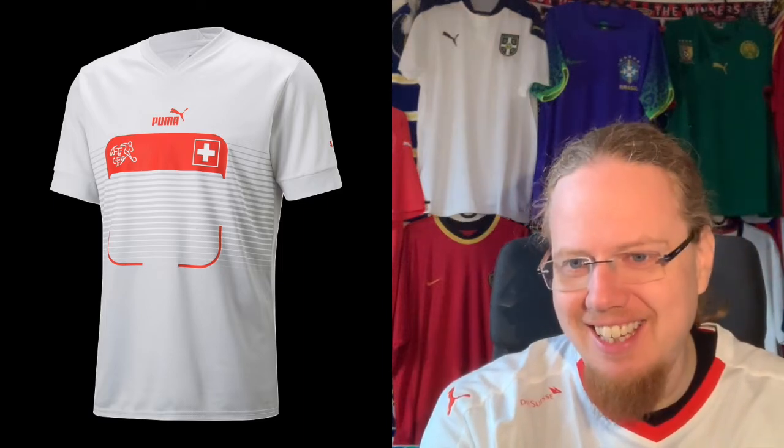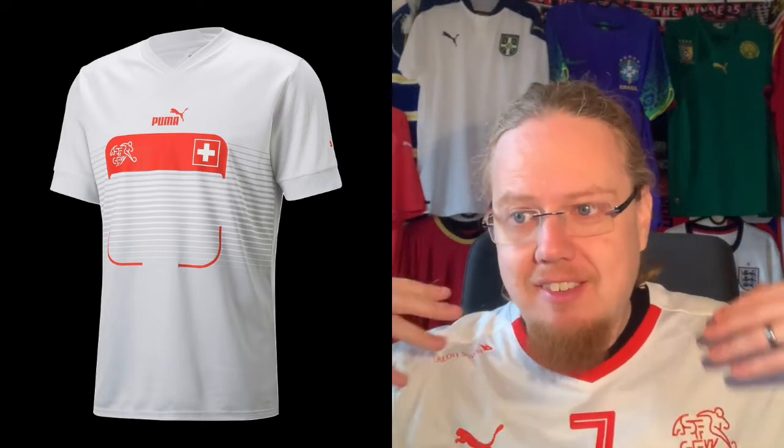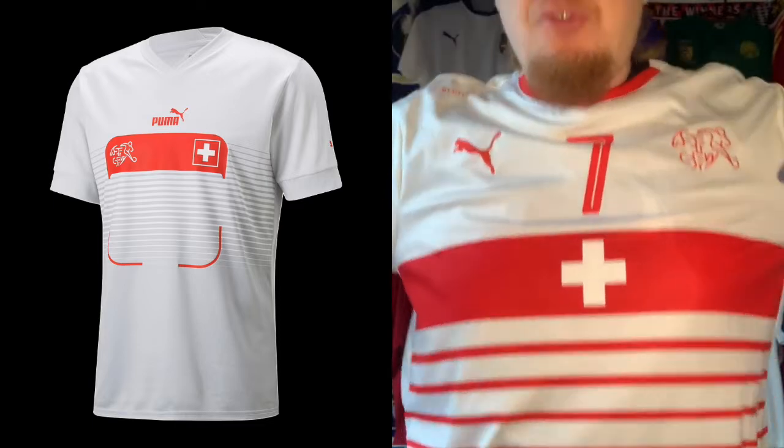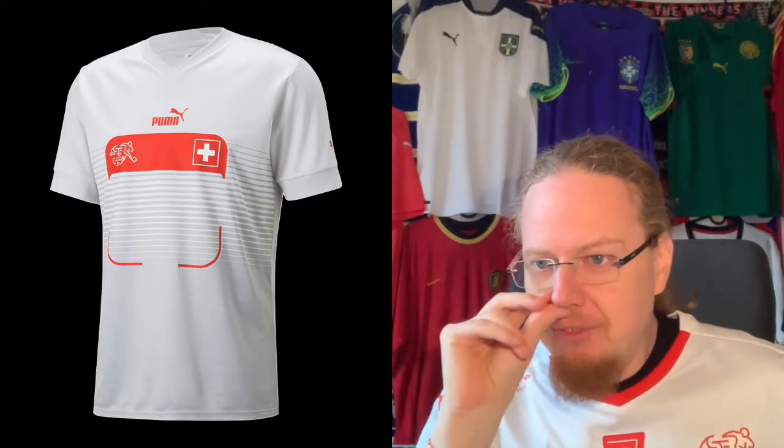The away jersey is about as Swiss as Swiss can be — it's mostly grey, with a lighter grey fading into a darker grey. It gives me the vibes of the 2016 jersey. However, this one has a box design with a gradient that looks like a 'Hello, my name is' sticker — it doesn't make sense to me. If you straightened out the top red part and got rid of the white ones, it might be onto something. Puma, what were you thinking? Begrudgingly, four stars.